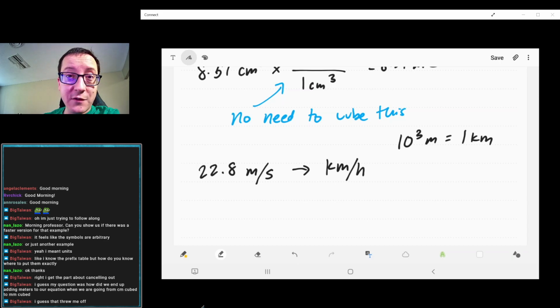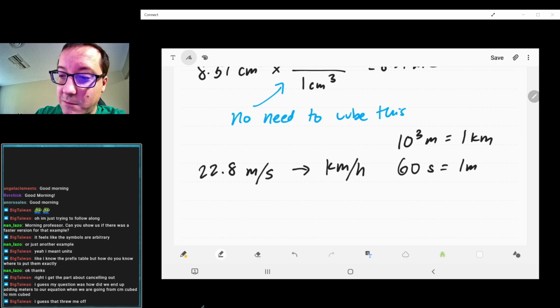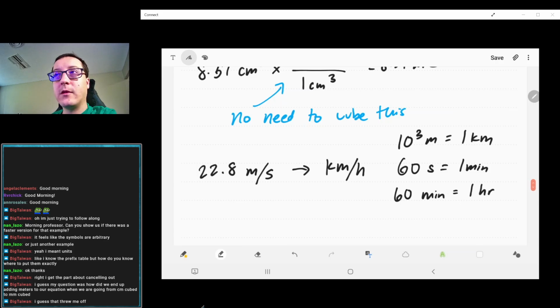Maybe you know a conversion factor between those two, or maybe you know a common conversion factor that may be a little bit easier. And yeah, we could say, oh, that's right. We have 60 seconds in 1 minute, and we have 60 minutes in 1 hour. These are just conversion factors we know, right? We already know these things. These are defined things that we're dealing with.